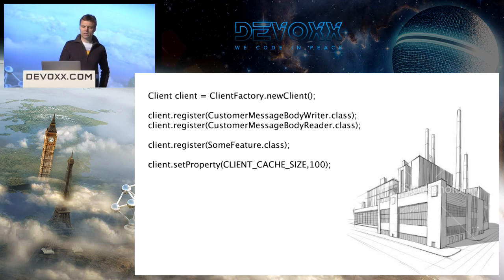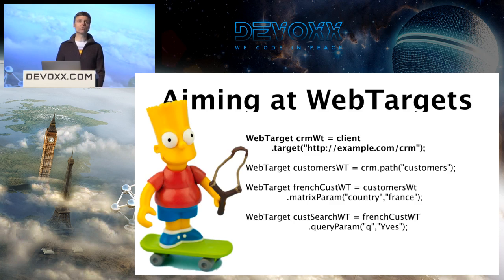If you want any providers to be active during your requests from that client, you need to register them explicitly. There's no runtime at the client side that will look up providers and apply them to your requests. This will only happen if you add them to this client via the register function. You can also add features, we come to that later, and you can supply whatever properties you need for configuring the providers you registered.